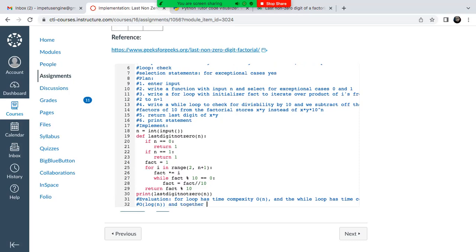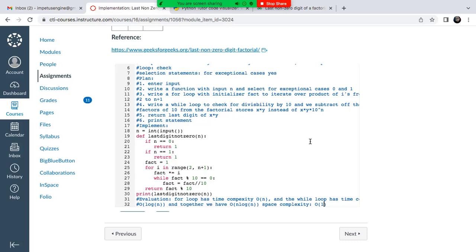Together we have a time complexity of n log n. And the space complexity here is O(1), since we didn't store anything.